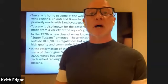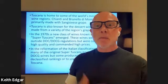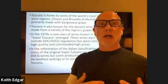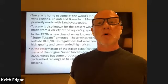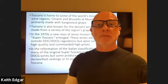After he had many friends come and visit, they would bring out this wine, the Sassicaia, for people to try. And people were saying, wow, this is really tasty. This is really, really nice wine. So he started to make more and more of it and got to the point that he actually made too much wine that he couldn't consume it all himself.